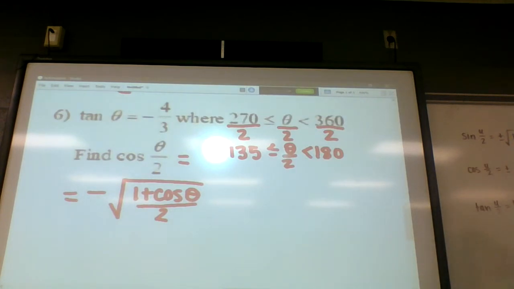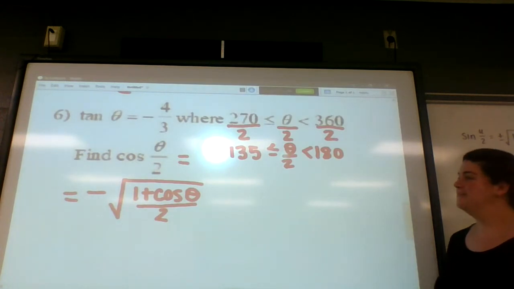And we need the cosine of theta in order to figure this out. We know tangent of theta. By the way, what is cosine of theta not? It is automatically not 3. So everybody cool with that? All right. We talked about that yesterday, right? That tangent is sine over cosine, but tangent's only opposite over adjacent, where sine and cosine are opposite over hypotenuse and adjacent over hypotenuse. So when you do the division, you get rid of the hypotenuse. That does not make it cosine immediately, the denominator. It means that some simplification has happened for it to work out that way.